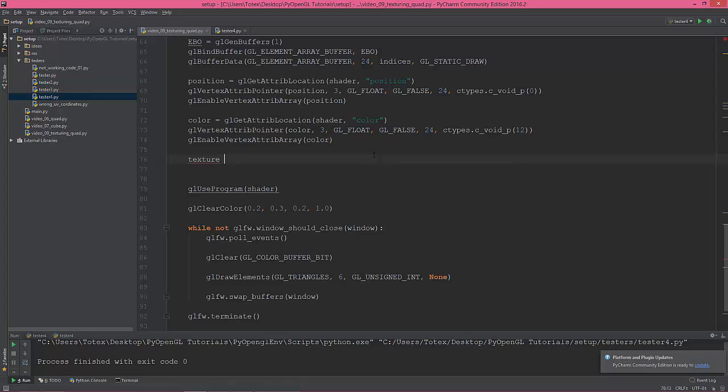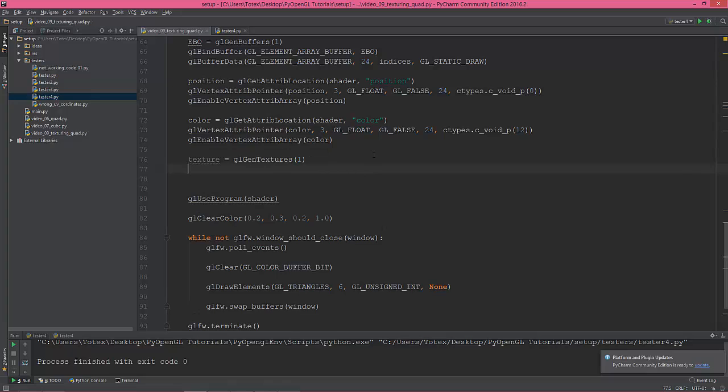Texture equals glGenTextures 1, and bind the texture, glBindTexture, and GL_TEXTURE_2D, and give it the texture.